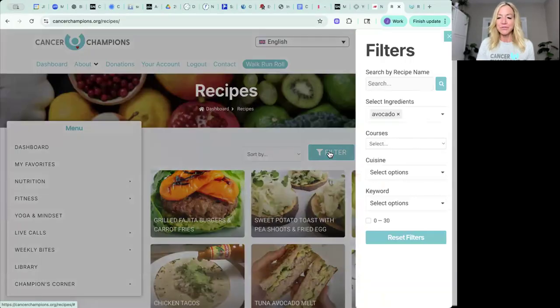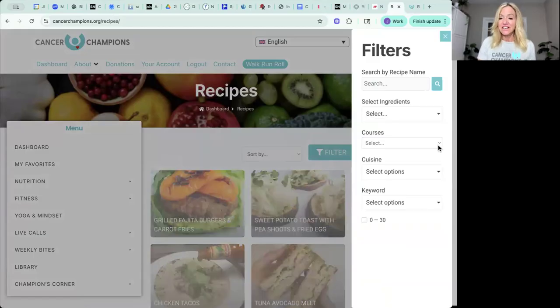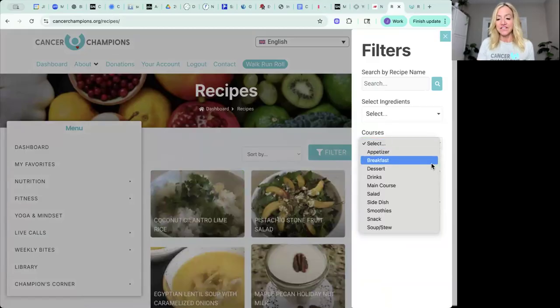Going back to our filter button, I'm going to reset and take you to courses. So you're just looking for breakfast. I will note that we have smoothies as a course because there are so many smoothie recipes, and smoothies can be used for breakfast, lunch, or dinner. So it becomes its own course to make it a little easier to navigate. Same thing with snacks and soups and stews.